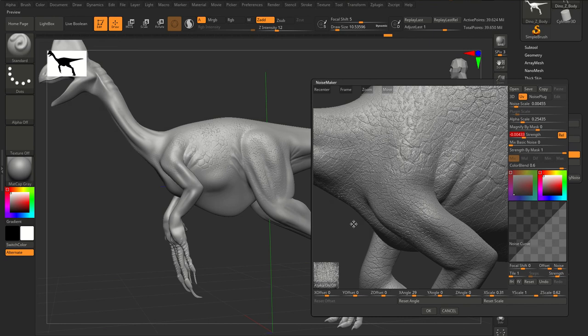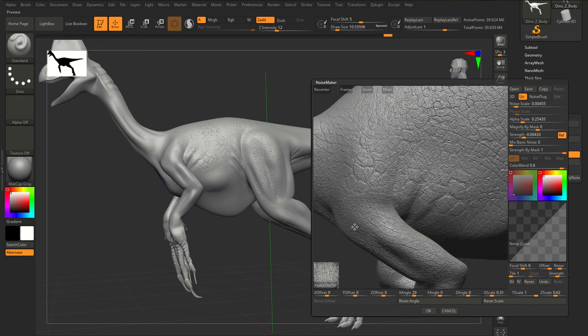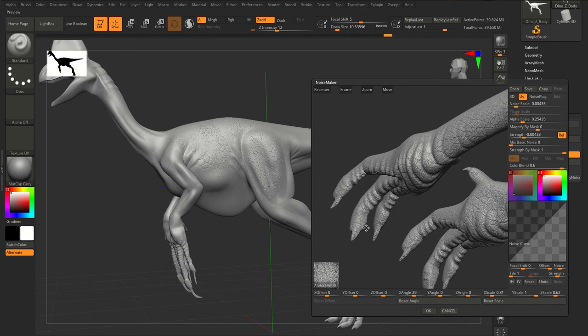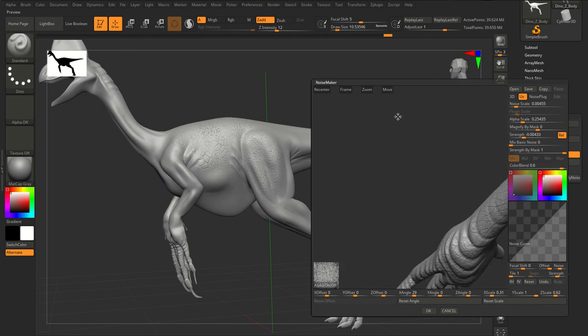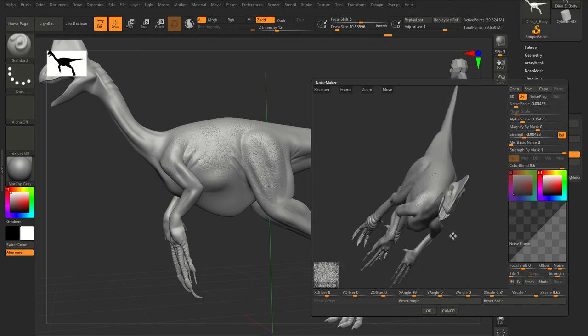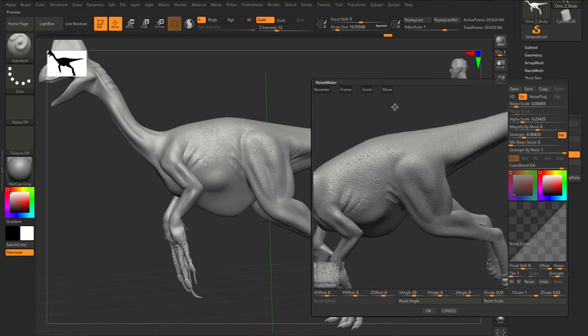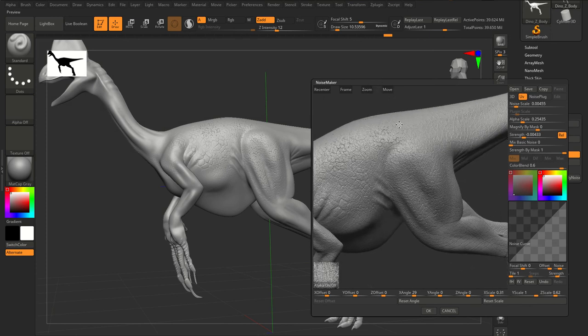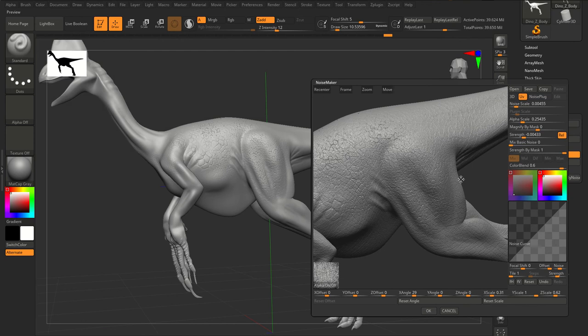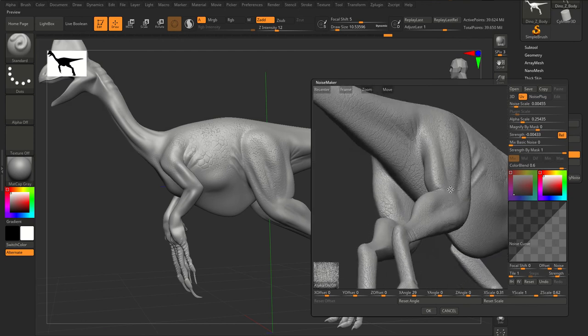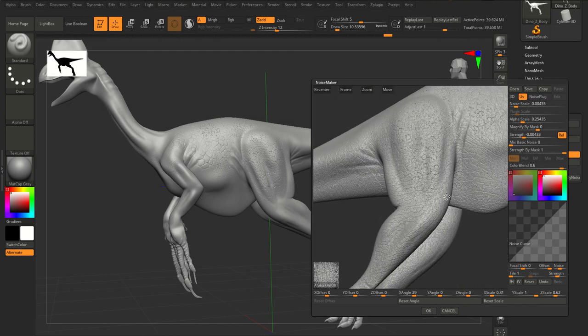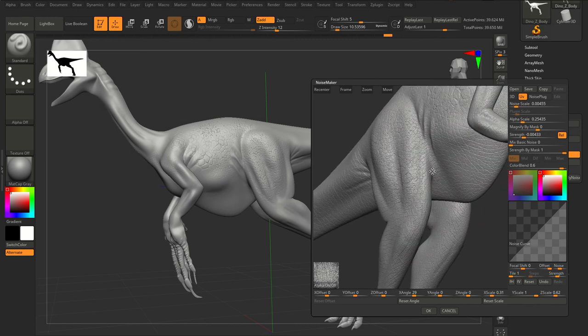You want to push it a tiny bit more because when you apply it to your geometry, what you're looking at right now is like a bump, right? So you're not really looking at the final results just yet. This is just a pure bump effect that the thing is doing, so you can visualize it, and you probably want to exaggerate that texture a little bit. And I'm going to say, okay, I'm happy with this.